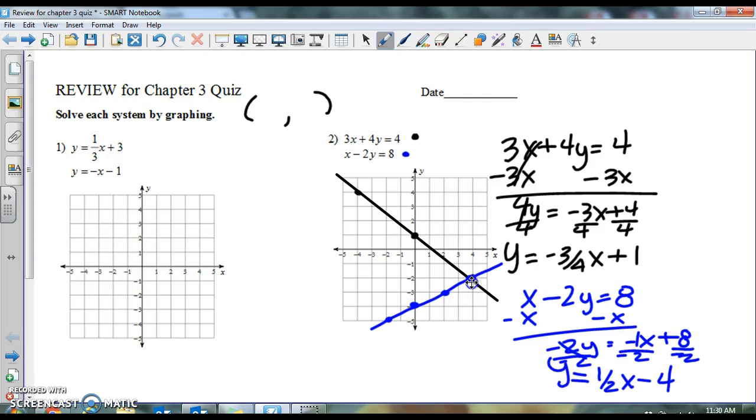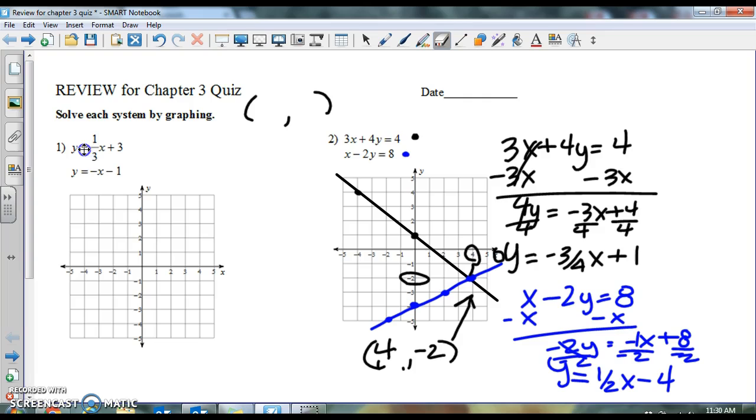So your answer is, what is this point? What is the coordinate on where they intersect? Well, this is the x-axis, labeled x, and the x value would be 4. The x is 4. The y value is whatever's on the y-axis, which is negative 2. So that's helpful for number 1.